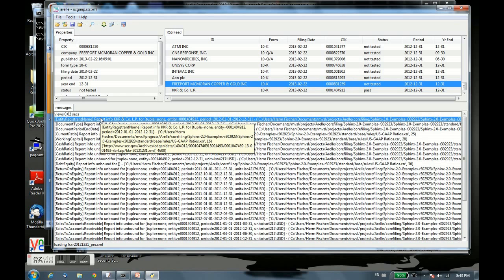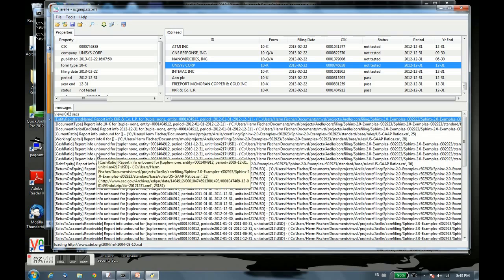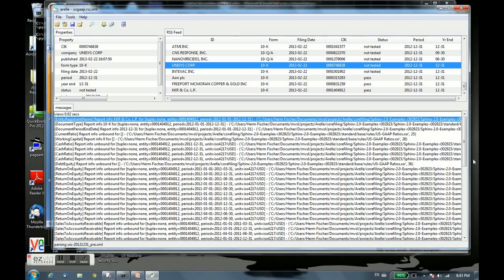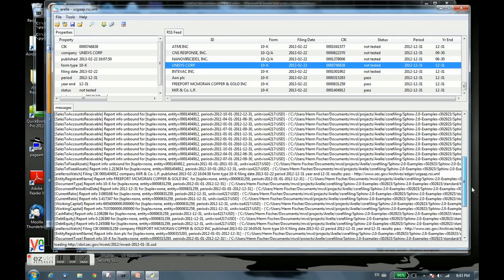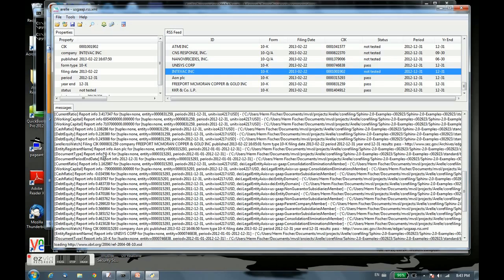So here the first one, we have an entity registrant ratio. In this case we happen to pick KKNR company. It looks like it's a 10K for 2012, and we have a set of current ratios. In this case, current ratio is unbounded. They didn't report the necessary figures. In fact, everything's unbounded, so we'll go down to the next filing. Hopefully it has some data available for us.